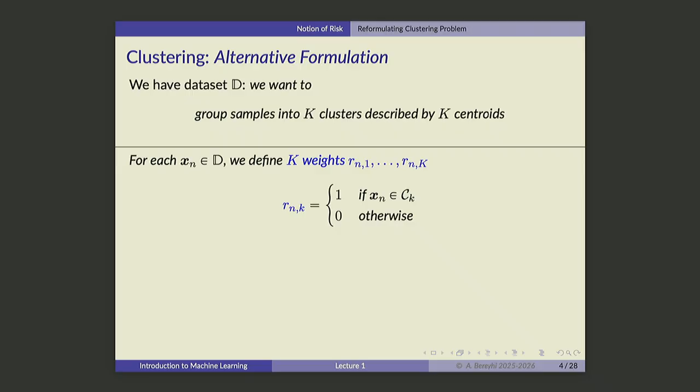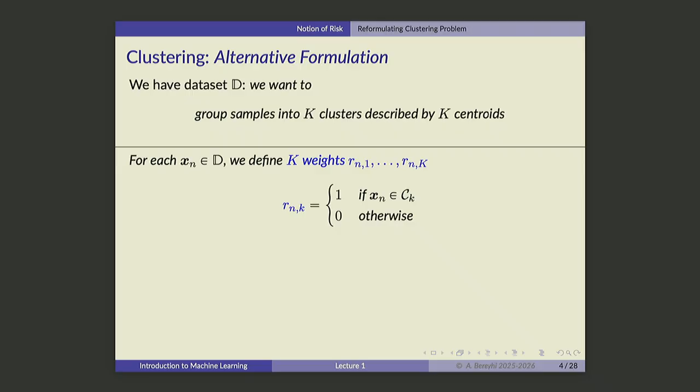Now, what is the property of this guy? If it is 1 for one particular n and k, this means that my point x_n belongs to cluster k. So I want to assign point n to cluster k. But if it is 0, it simply means that x does not belong to that cluster.